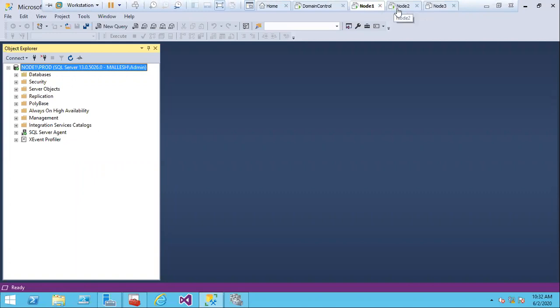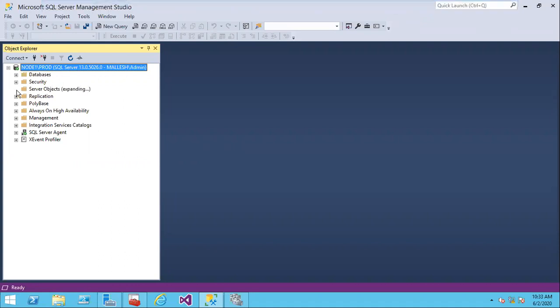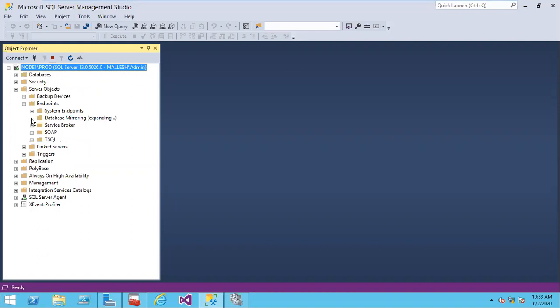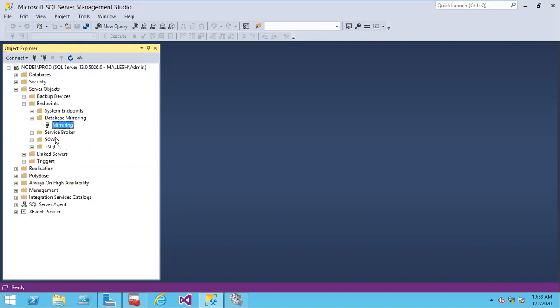When configuring mirroring, default endpoints are created under the Endpoints tab. The server contains only one endpoint. That endpoint we can use for mirroring as well as Always On. No need to create a separate endpoint.